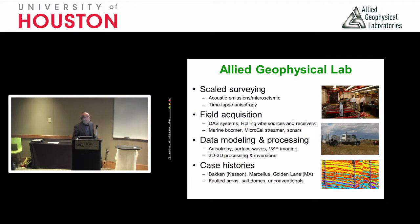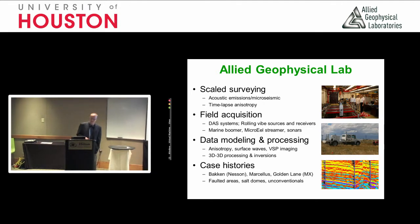Once again, we're trying to extend all these areas, the kinds of data that we acquire, all the way from the lab, numerical models, physical modeling, field work. Use the most advanced analysis that we can, processing and interpretation, and then work all of that into very practical cases to try to do something useful in the month to year kinds of time frame, as well as longer term. But case histories to try to apply this as soon as we can. There are a lot of different areas.